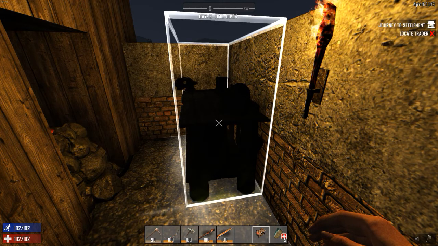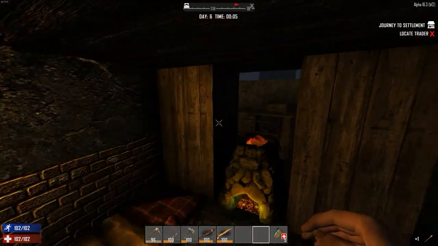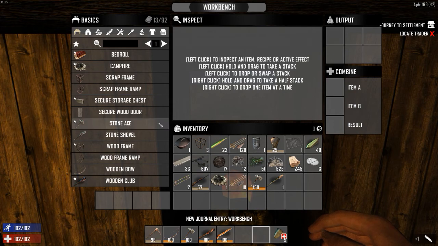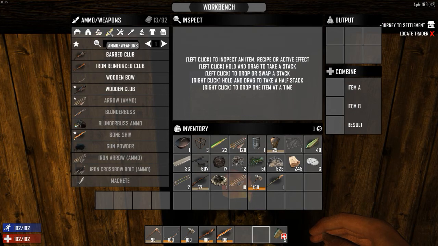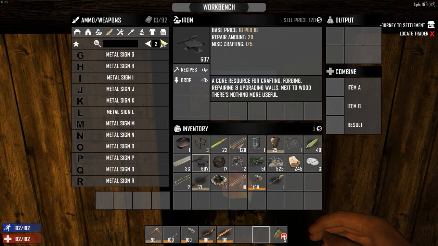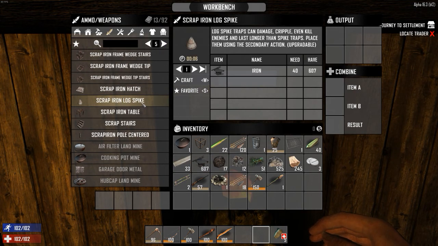I'm going to put it there and hope that we can reach it when we're standing in here. Yes, we can. That is awesome. So we want some spikes. Let's look up the recipe from here. Scrap iron log spikes, and we want at least 9. That's not too bad, and that should give us a little bit to start upgrading with too.